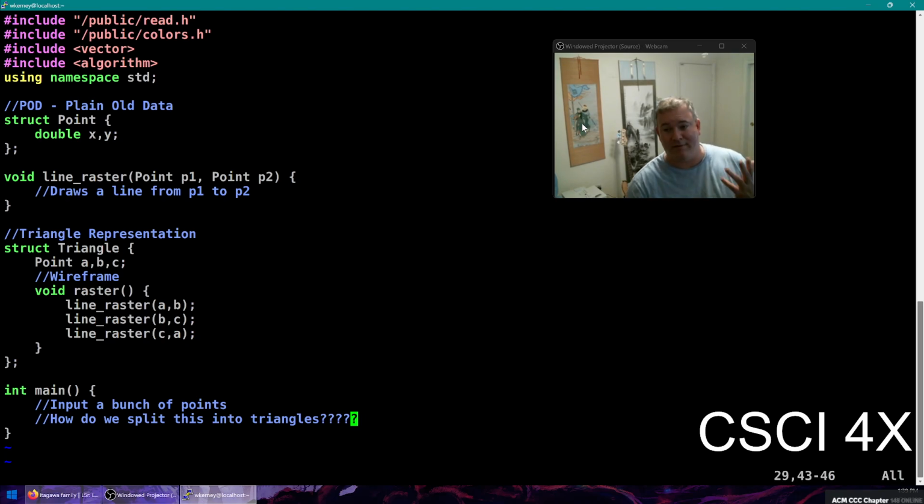If we get three points, it's easy, there's our triangle. But if we get four points, assuming they're not collinear, you have to split the four points into two triangles. How do you do that? And how do you do it nicely is even harder.